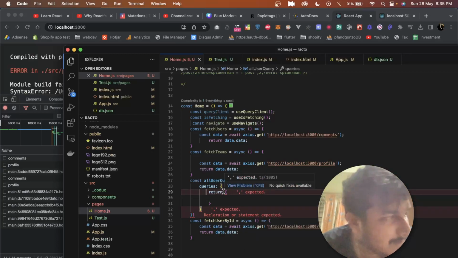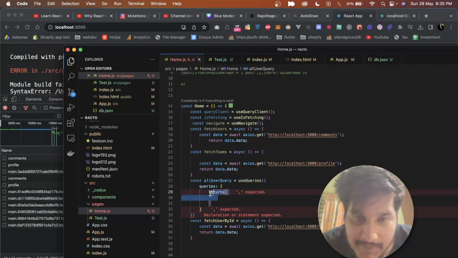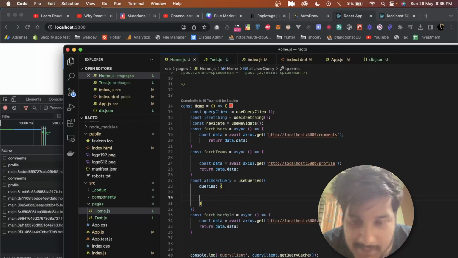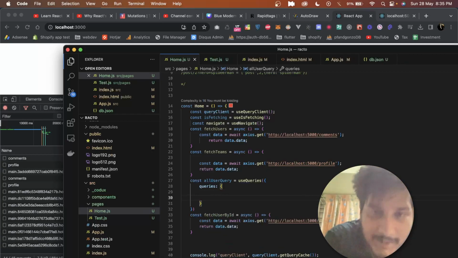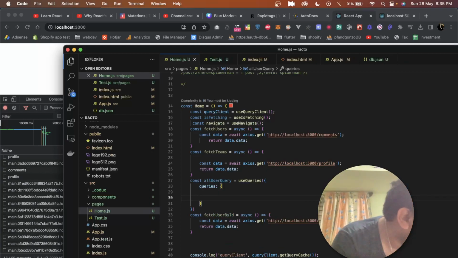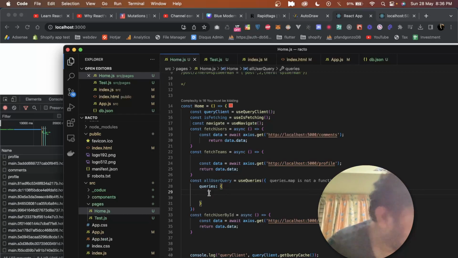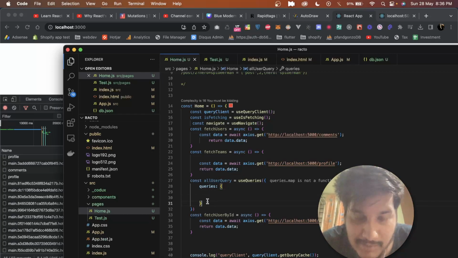Wait a minute, I think I've written something wrong. So this queries which we have shown, right? So this user query which we see, it basically returns an array of objects of the data for each of the queries which we have. So to show that, what we need from here is, instead of one object, I just checked, I was wrong, so sorry for that.